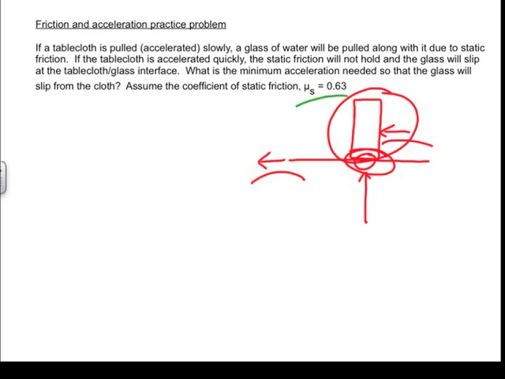We're going to use our information that we know about static friction here. So this is a static friction situation. In that spot right there, there is no motion between the glass and the tablecloth. So even though the tablecloth is moving, there's no motion between the two objects. So that is static friction.